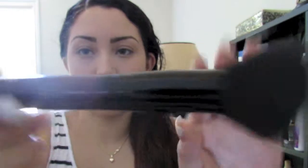Then I tap it a little bit more and I do the same patting circle motions where I get redness, which is right here under my nose and on the side of my nose. I just take whatever's left, bring that up the bridge. And then I use a big powder, the big fluffy powder brush. This one's from BH Cosmetics. Just lightly tap it in there. There's barely any on the brush. And I first tap it on my forehead, swirl it around, just to set the rest of my foundation.